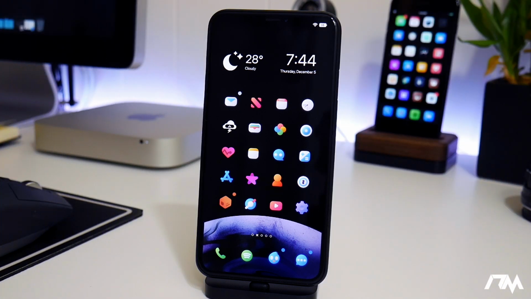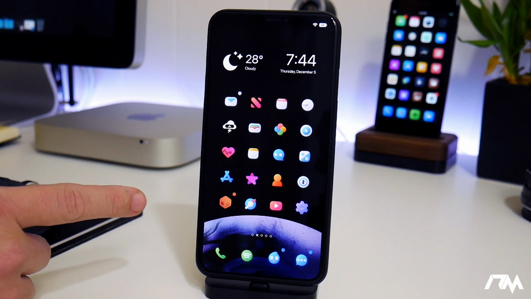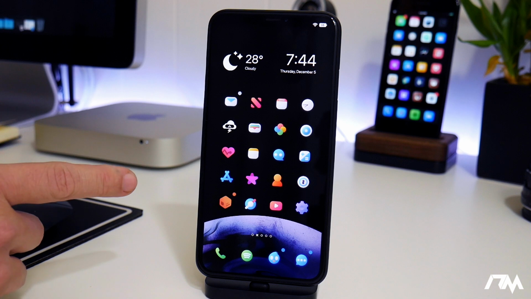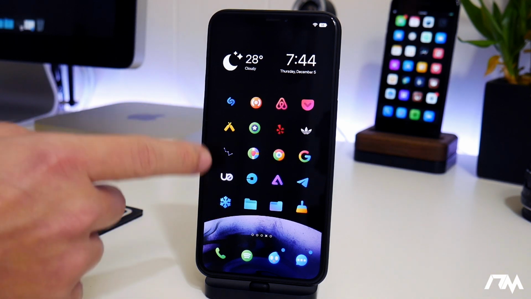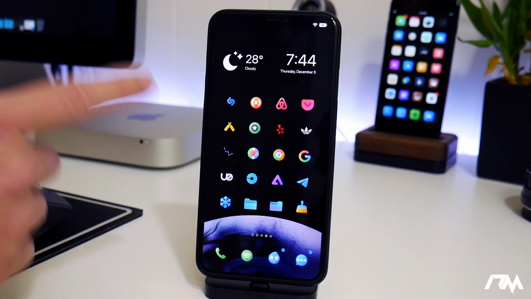So first up, we have SnowBoard. Obviously, that's what's theming my device, or the tool / tweak that allows me to theme all of the different icons. And I do have a lot of different extensions for SnowBoard that I'm using as well. So just take a look at SnowBoard, and then you can also search for their extensions. You will need some of them to do like the settings application, also the Respring logo, and some other stuff.